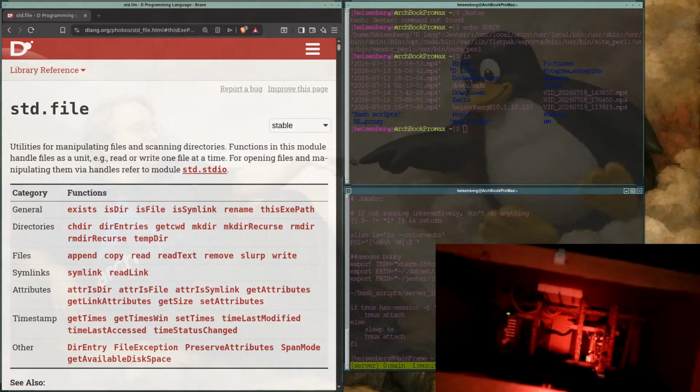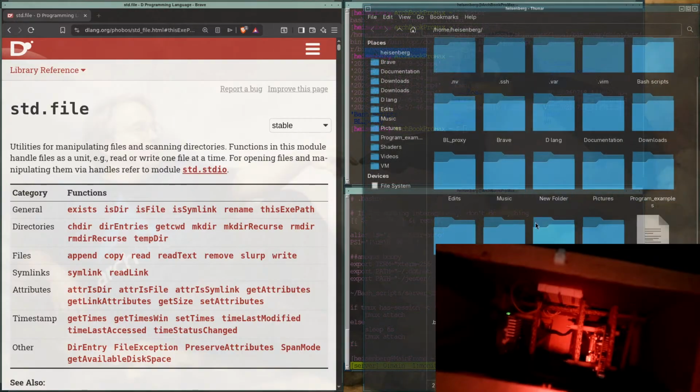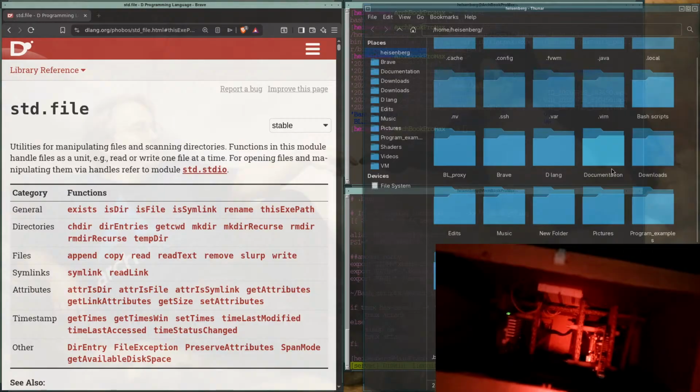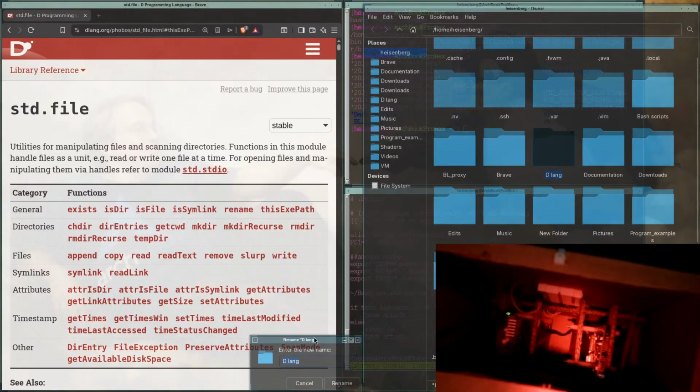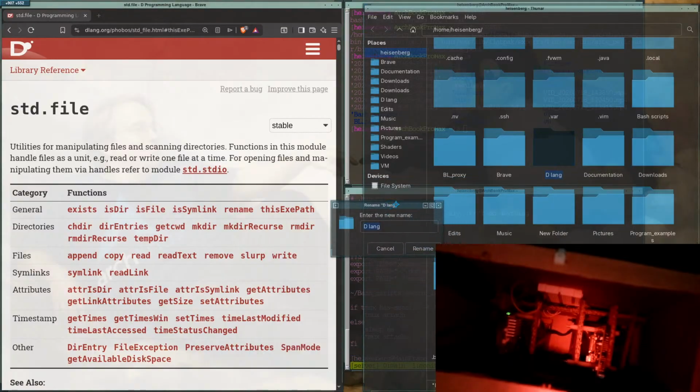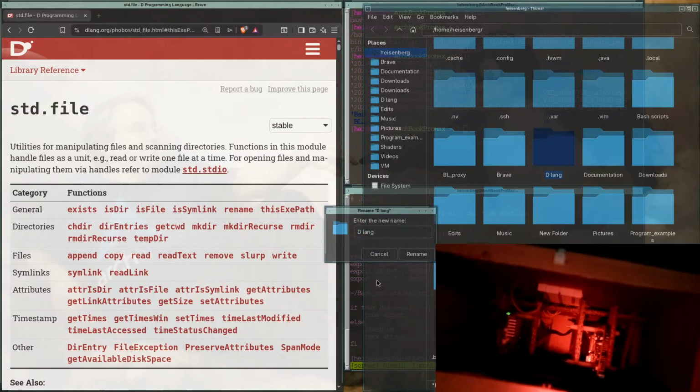Let's open up Thunar real quick. I'm gonna change the name D-Lang using Thunar. I don't really want to mess around with the terminal for this. Not that I hate the terminal or something. I literally just live in the terminal most of the time, but... Since it has a space in there, we're gonna replace space with underscore. Rename.